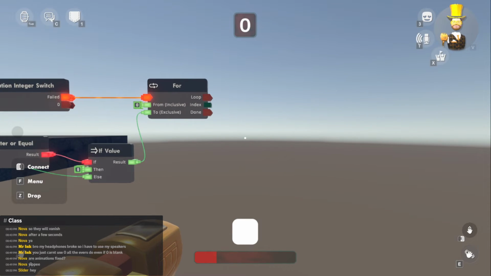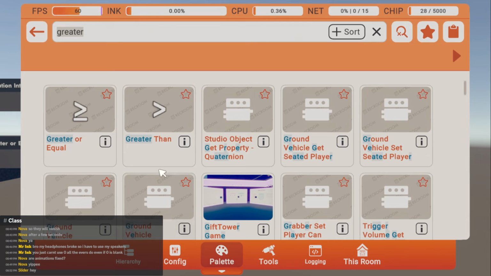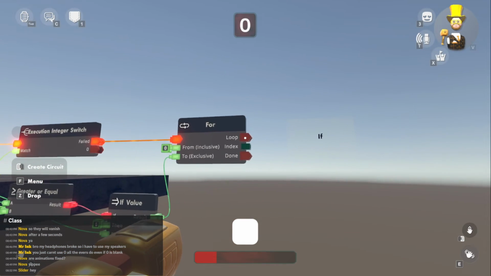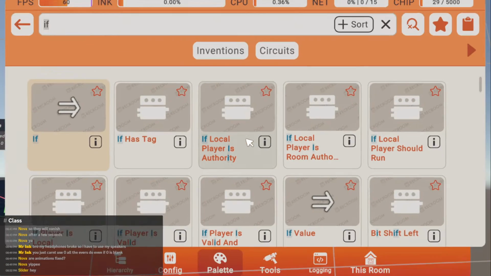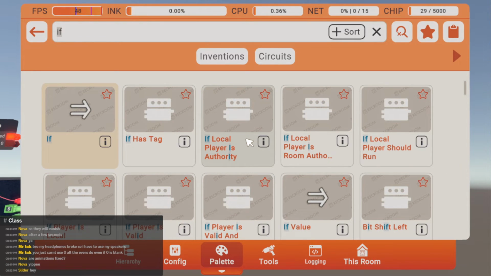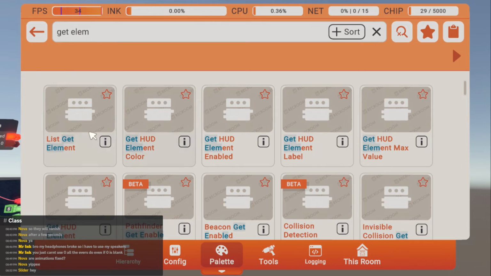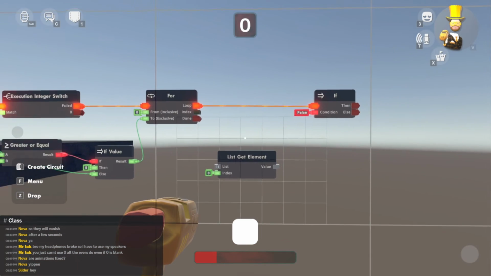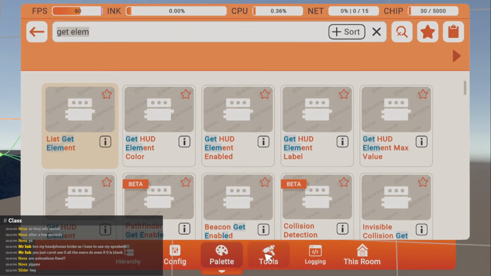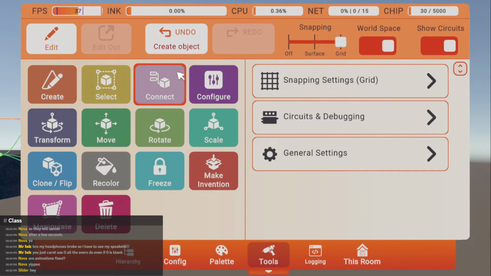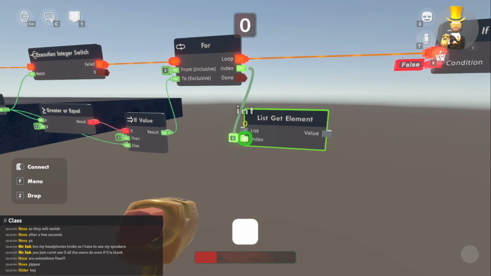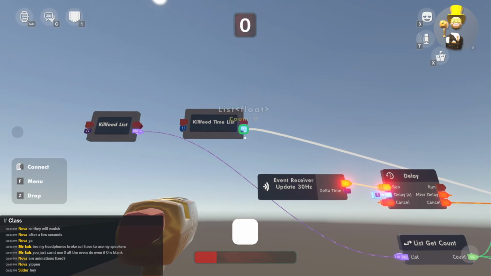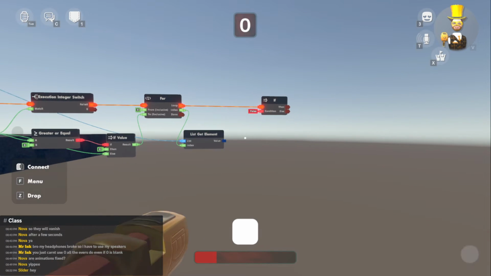Okay, and then now we need to check the time. So we're going to get an if, get element, because we need to get the item from the list. So we're going to select the time list because we need to check the time.